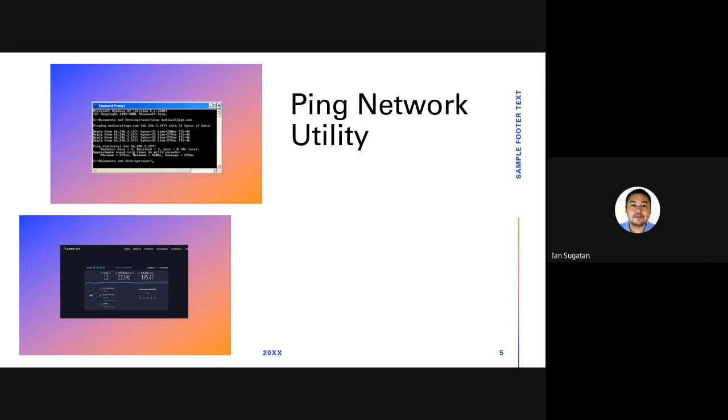So by pinging, you are actually considering, in terms of seconds, how much time it takes to reach the network. That is the purpose of the ping network utility.